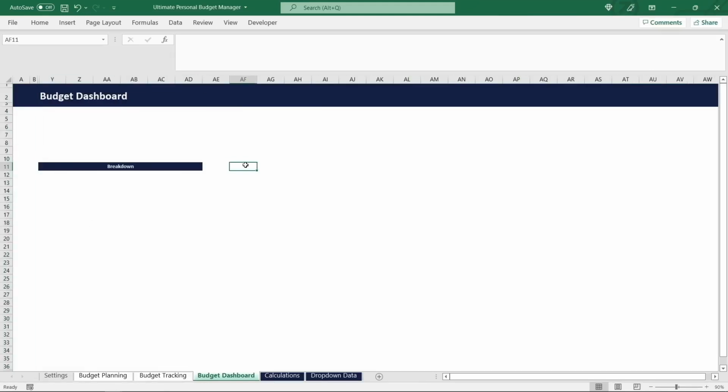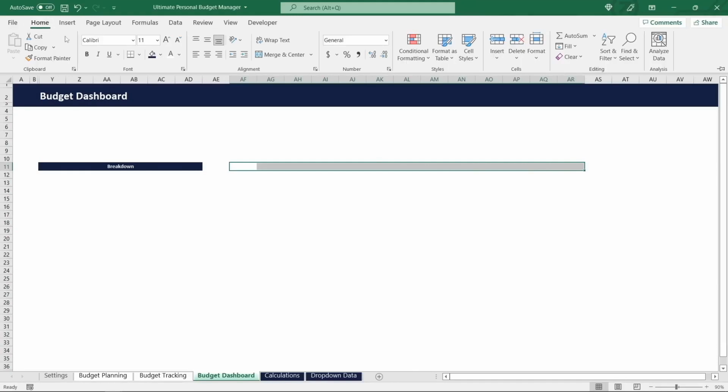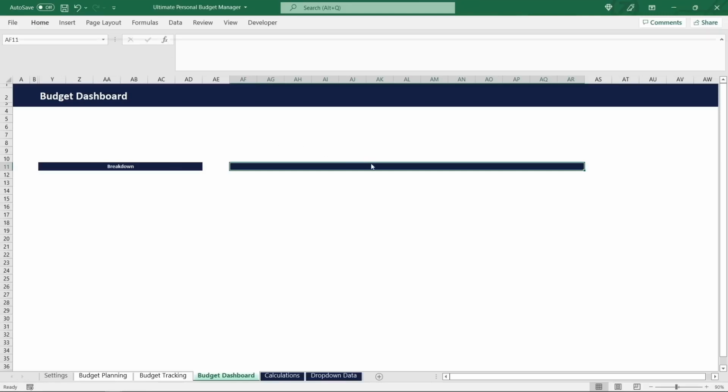For the chart section header, let's select the range from AF11 to AR11, merge those cells together, and apply the same formatting as for the breakdown section header. And as the section title, we're gonna insert Summary. One fundamental key of this dashboard will be the option to select exactly which year and which period within that year you want to see as a user. And for that, we're gonna need 2 drop-down lists that we're gonna set up in the top right corner.